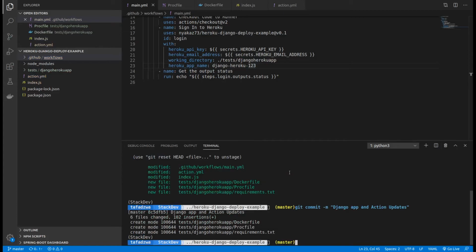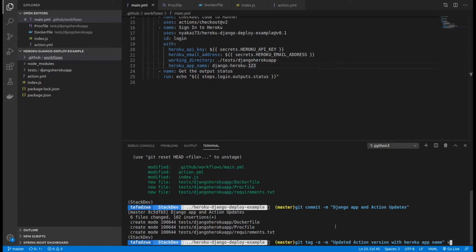So I'm committing everything, and I can say git tag -a -m. Then I'll put my description here. I can say updated action version with Heroku app name, right?